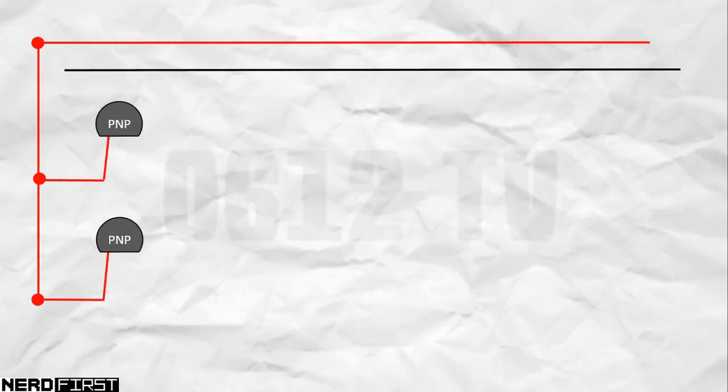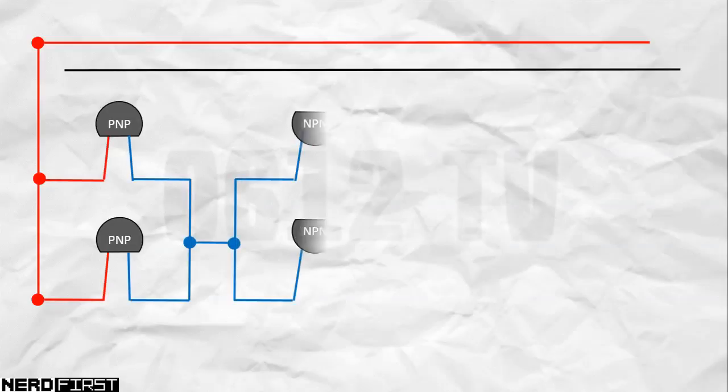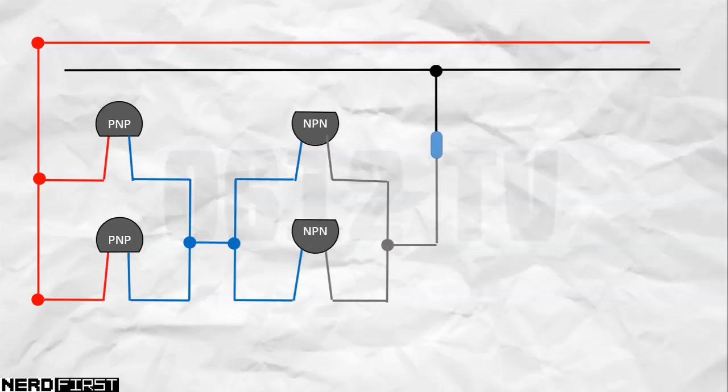From the positive power rail, we can then connect our first set of transistors, namely our PNP transistors, which will form our NAND gate. This is of course connected to our OR gate, and the whole thing goes down to ground through a pull down resistor. So this is basically our full transistor setup, NAND first, then OR. Of course, we want to see the output of what these transistors are doing, so we connect an LED.